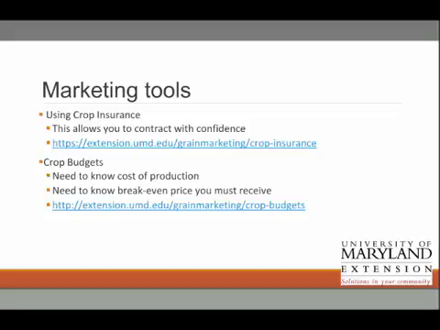We also have crop budgets that are posted, and these are just estimations, but we drive home the idea that you really need to know that cost of production. How much does it cost you to produce a bushel of grain? And then you can start to make your marketing decisions from that. So again, if it costs you $3.50 or $3.25 to produce a bushel of corn, then you know that you shouldn't contract anything less than that. You either want to break even or lock in a 10 or 20 or 50-cent profit. So you really need to know your break-even price. And this is our website where we have our crop budgets.